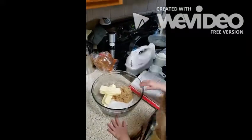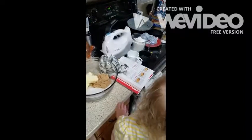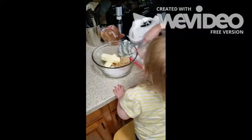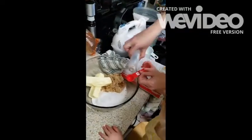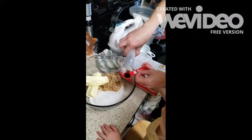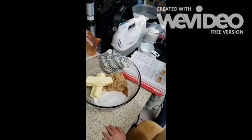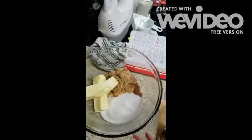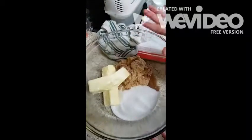Elizabeth, stop touching the butter. Hold on — we need an egg still. One teaspoon. Can you hold this right here? Elizabeth, are you enjoying this so far? Just hold it still. Mom is going to pour some vanilla in it. Can you pour that in? Wow, good job. You don't want that in your mouth, baby girl. So what have we got in there so far? We've got sugar, brown sugar, butter, vanilla.